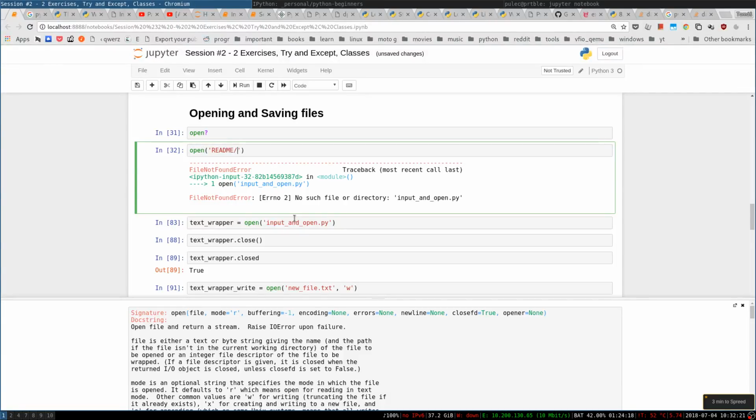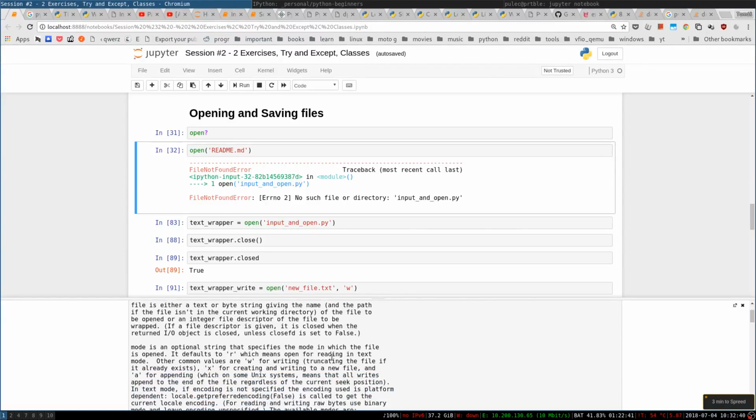Or open, sorry. So in the help, you get all these arguments for the open function, and you can see the default is mode r. Buffering and so on, usually you don't have to care about it, but you might get into some cases where you want to define those.